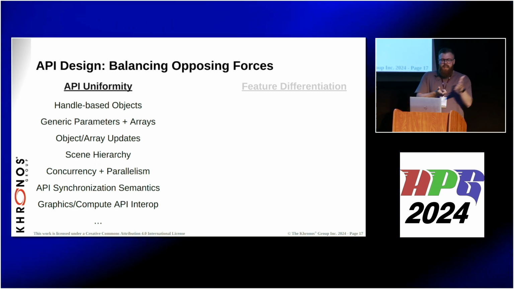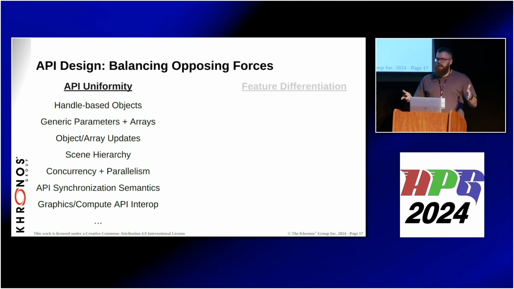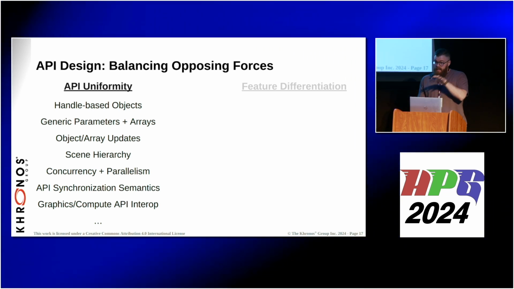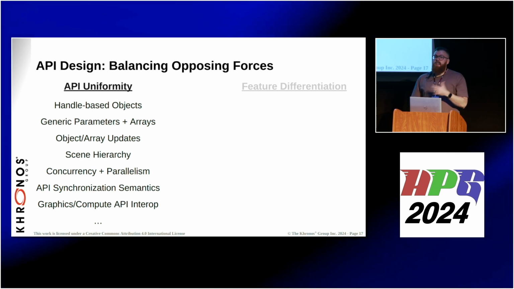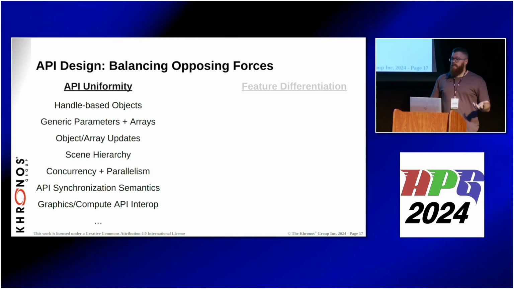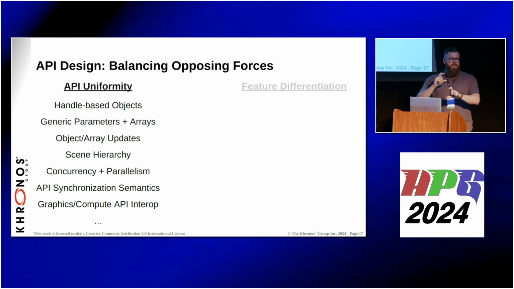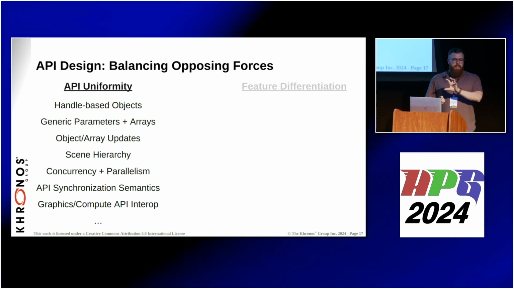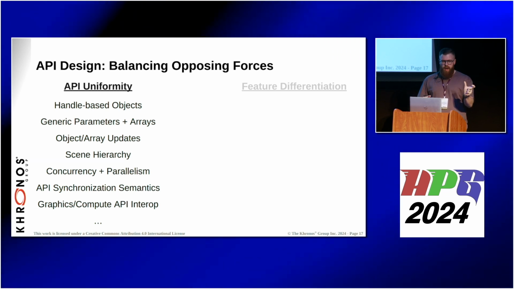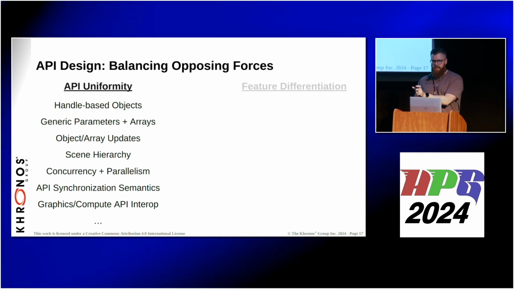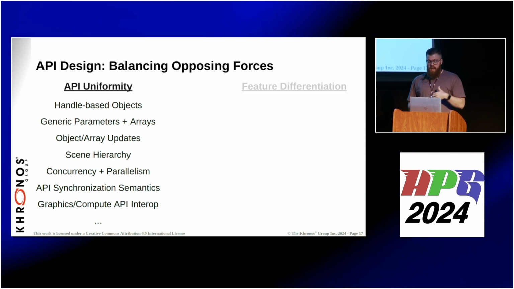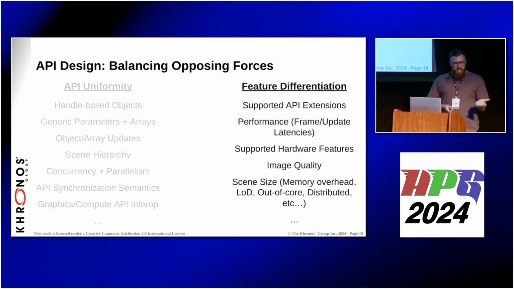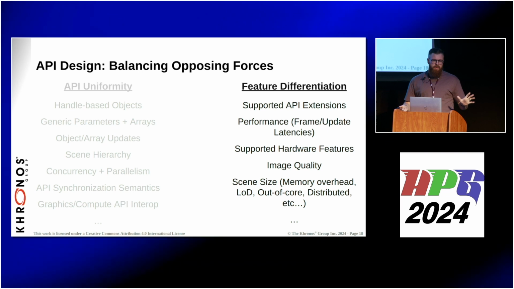The way you create an object, the way you parameterize it, how do you create an array, what's the ownership semantics of that memory, what's the scene hierarchy exactly that you build, how do you deal with concurrency and parallelism, your thread safety, your ability to overlap frames and scene updates. These are all concerns that I think semantically are quite universal, but then in practice we end up doing things ever so slightly differently for very incidental reasons. So ANARI seeks API uniformity on these types of topics, but then on the other side, we want to leave it wide open for feature differentiation.